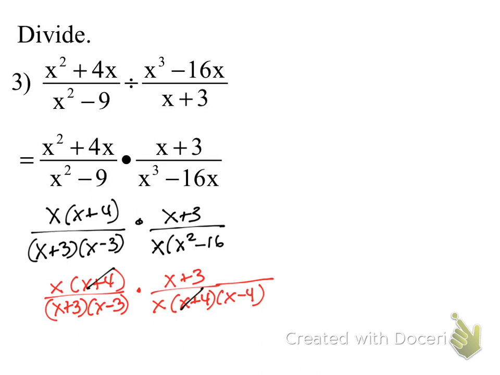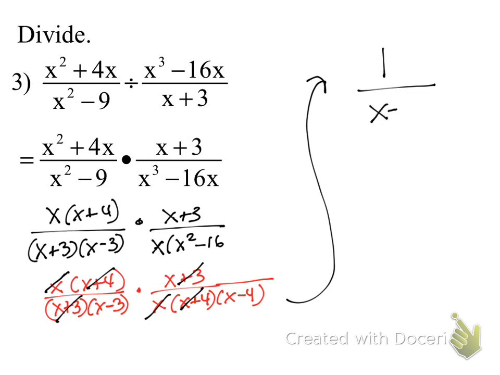Okay, what else? The 2x plus 3. Good. And then you can take an x out of both of them. And when you get rid of everything on top, what's left? I'm going to put it off to the side over here. 1. A 1 over, x minus 3 times the quantity of x.